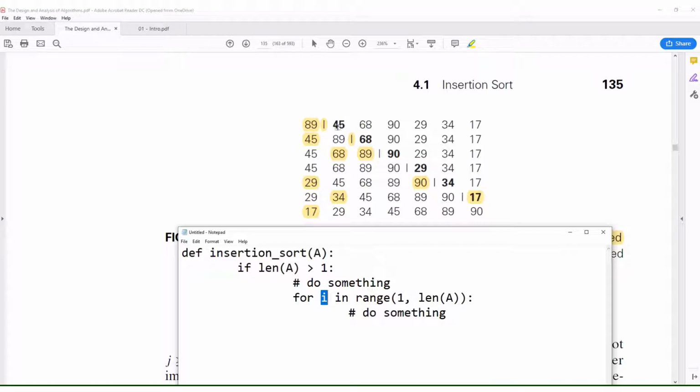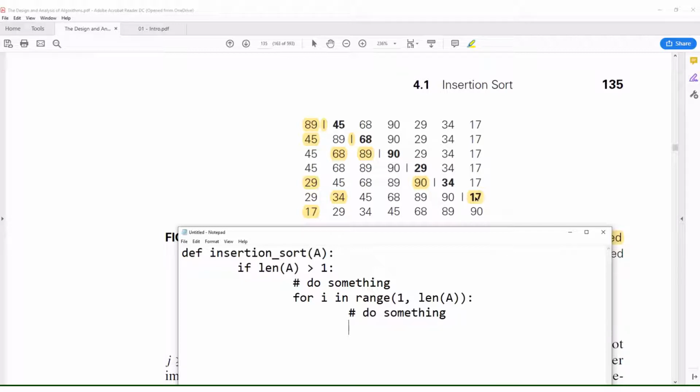So I compare 45 with 89, then I do something. If it is just one comparison, I can just say compare 45 with 89.